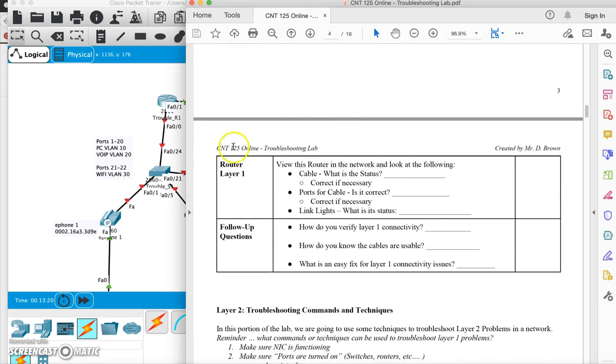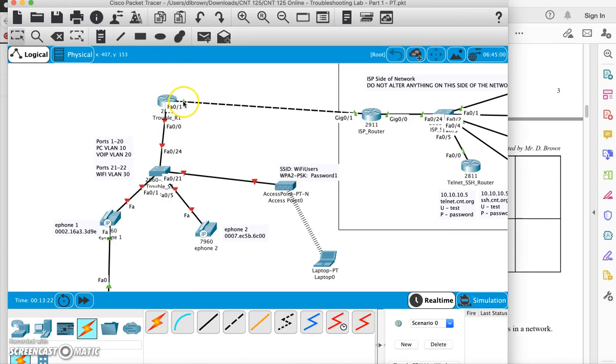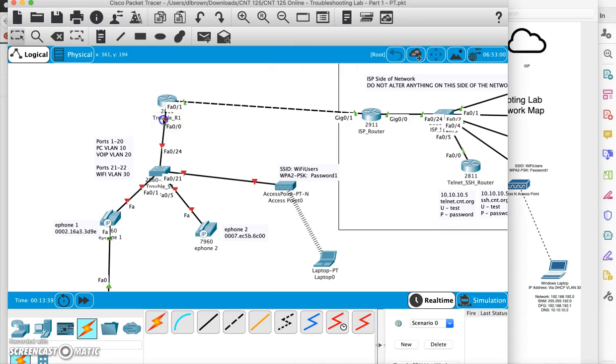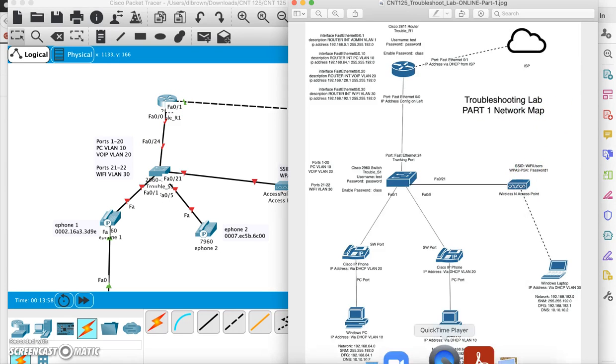Let's take a look at the router up here. We notice that we have a good link light here, Fast Ethernet 0/1, which again, looking at my map, 0/1, that is correct. 0/0 here is correct. It's the correct patch cable. But I see that is down. Okay, I can try just reconnecting my cable. All right, so ports are correct, cables are correct, but again, we still have link lights down. This is probably a configuration issue, maybe layer 2 at the switch here or layer 2 at the router with these ports. But at least physically, we've checked everything.